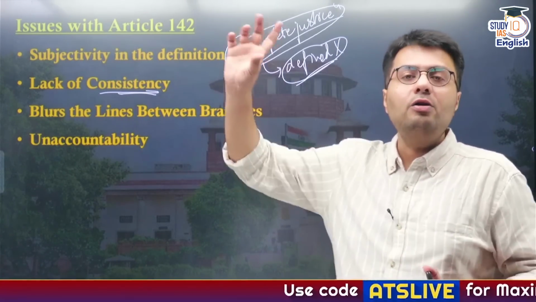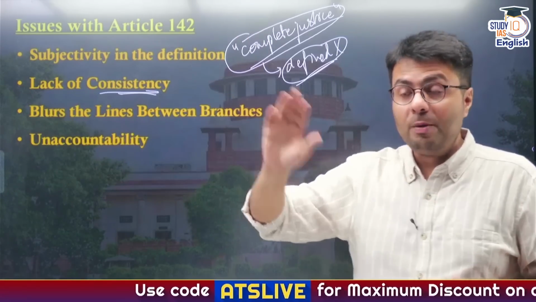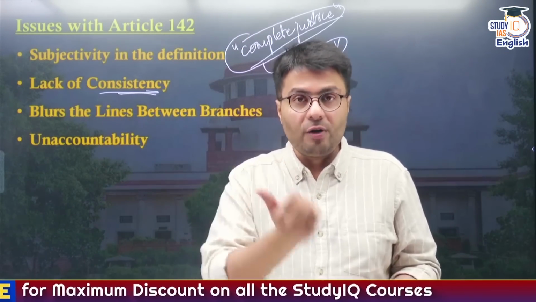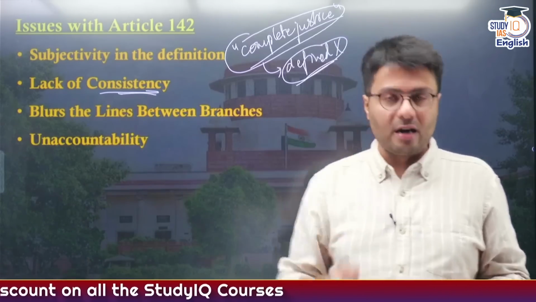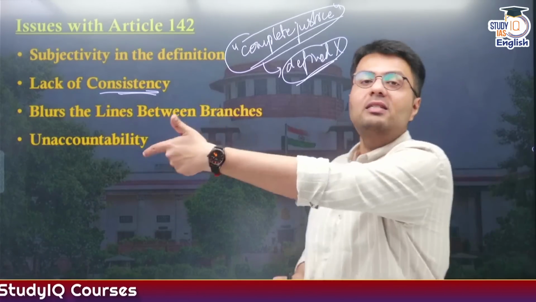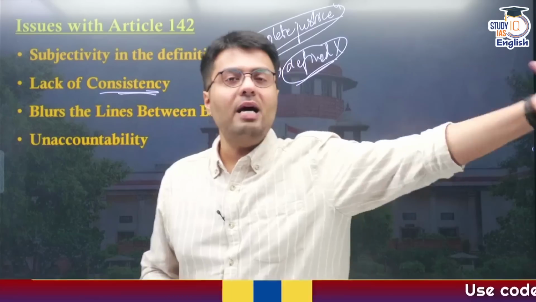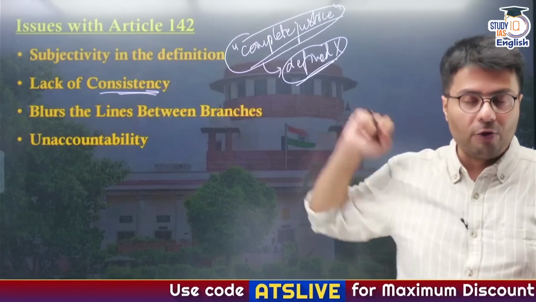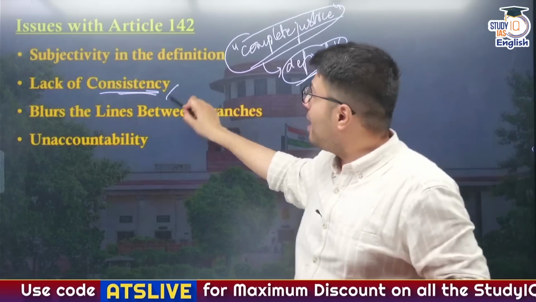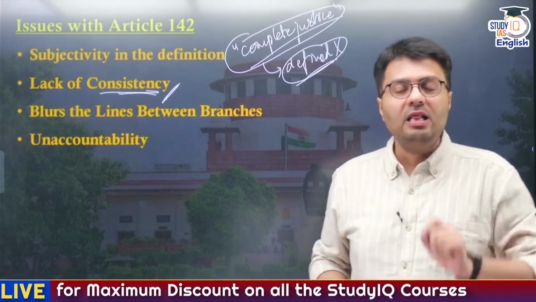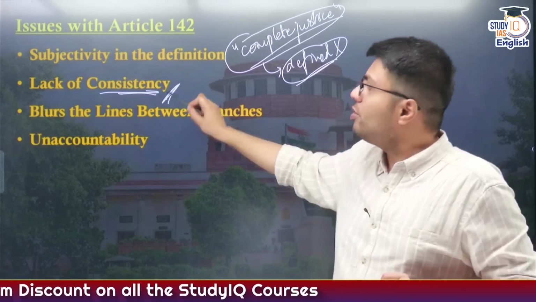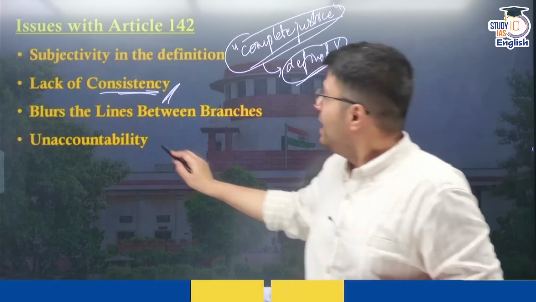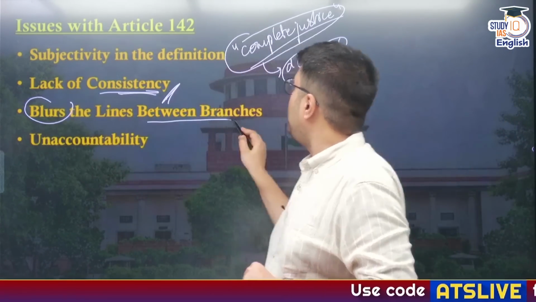There have been demands for use of Article 142 while the Supreme Court has rejected it, and sometimes there are no expectations of use of Article 142 and the Supreme Court has indeed used that kind of power. For example, many say that the recent giving of deemed assent to the bills which are actually not signed by the governor is a misuse of the power of Article 142. That is why, because there is no particular definition in the Constitution itself, you will see a lack of consistency in the application.